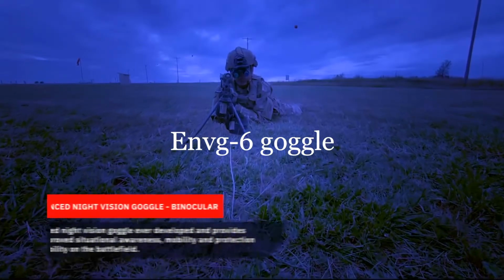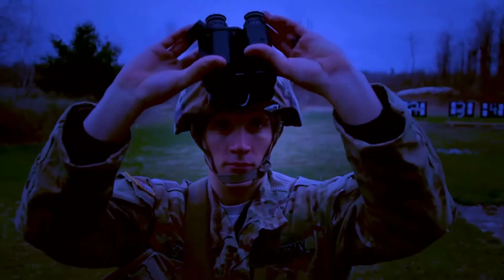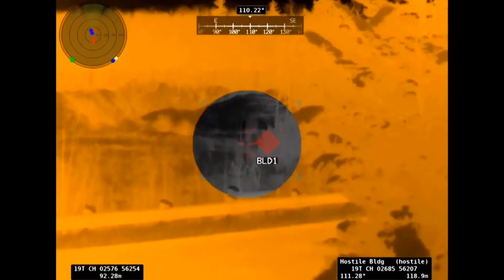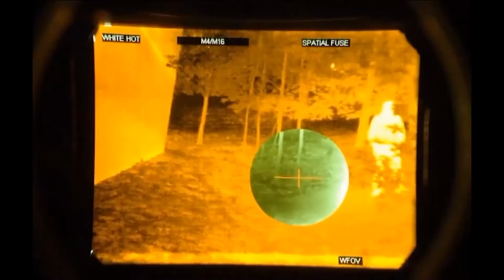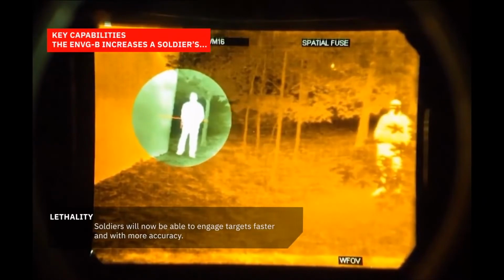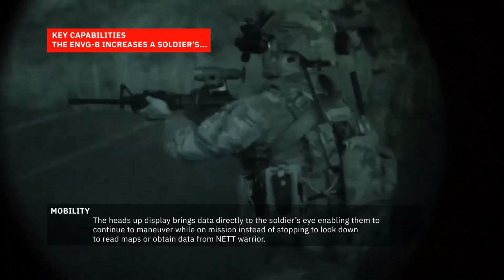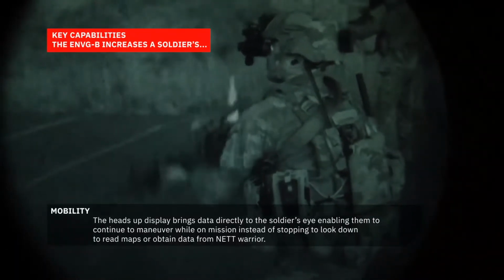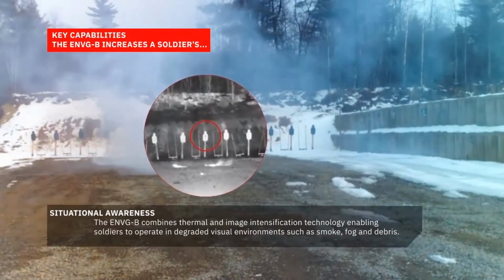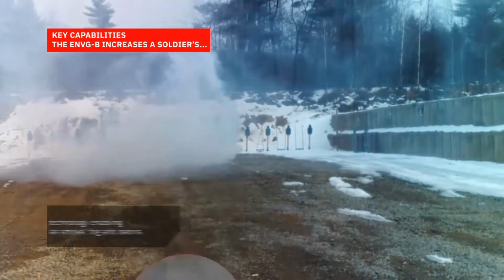The NVGB goggles are a perfect night vision system for these situations because they are equipped with the latest light amplification technology that helps you see better at night. Special military units don't have regular working hours and may be required to perform tasks at any time of day or night, when it's more difficult to ensure the proper level of security. Even if lighting is low, the thermal channel recognizes people by detecting heat from them, and both images can be layered on each other to provide nearly flawless visibility.